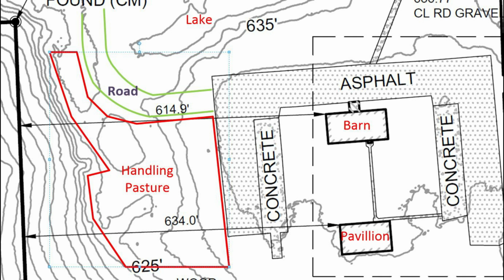But in store for today is mulching this handling facility pasture that we've got. I've tried grapple, I've tried all sorts of stuff, just chainsaw, Sawzall, I'm just done, all right? So the mulchers are here to do this. It's about 2.5 acres. It's just west of the compound. And I'm gonna get some before and after photos and let you see it, all right? So anyway, enough of me talking. Let's just go ahead and start watching him work.